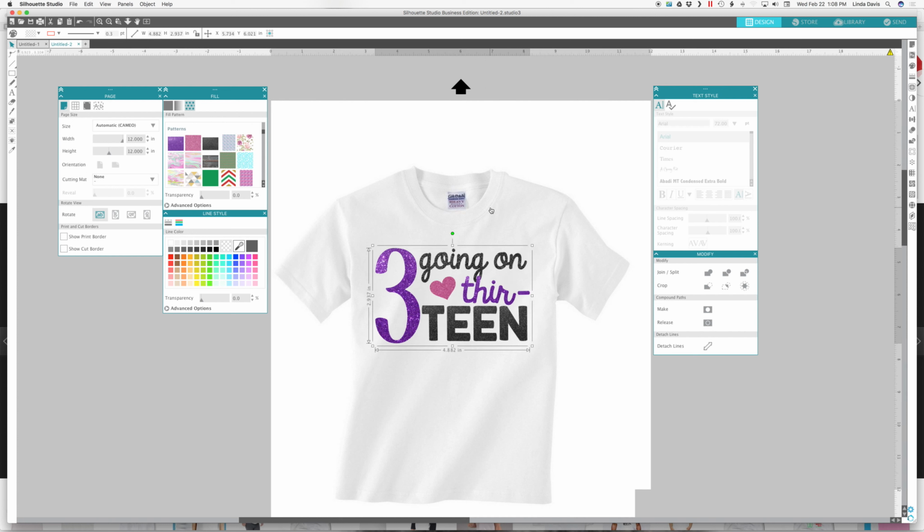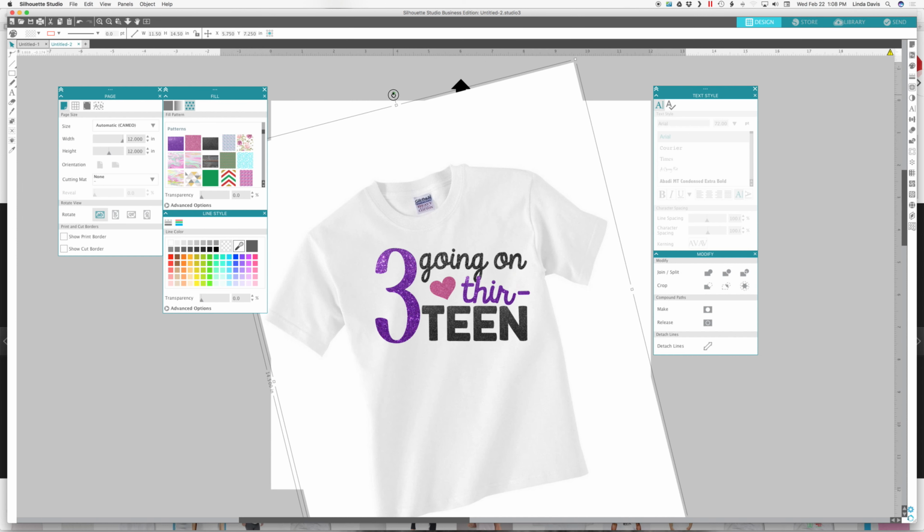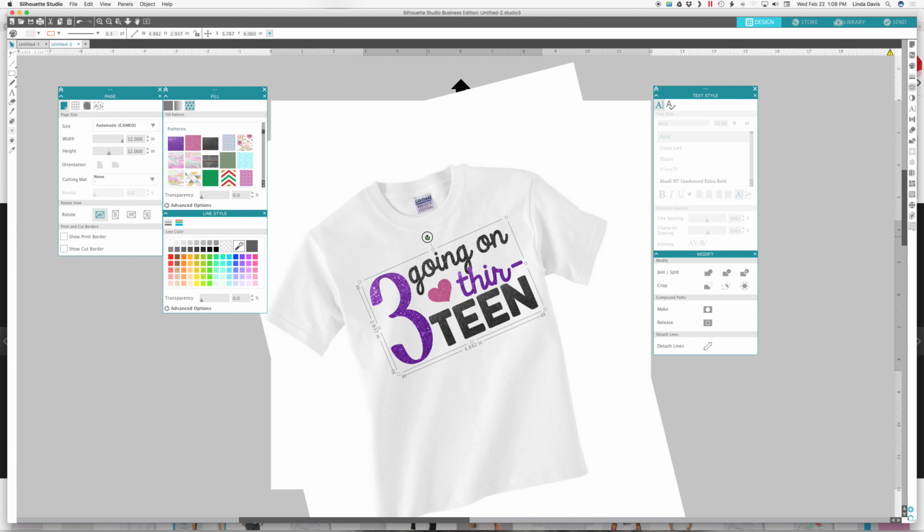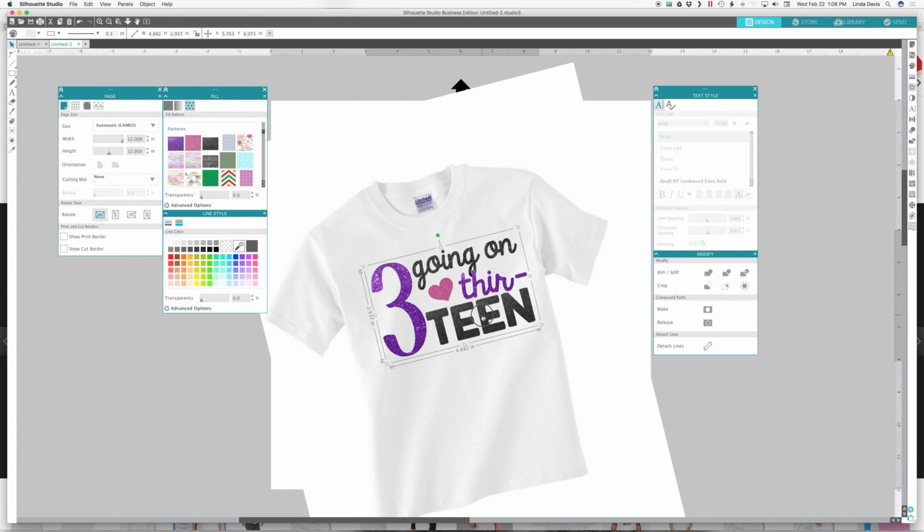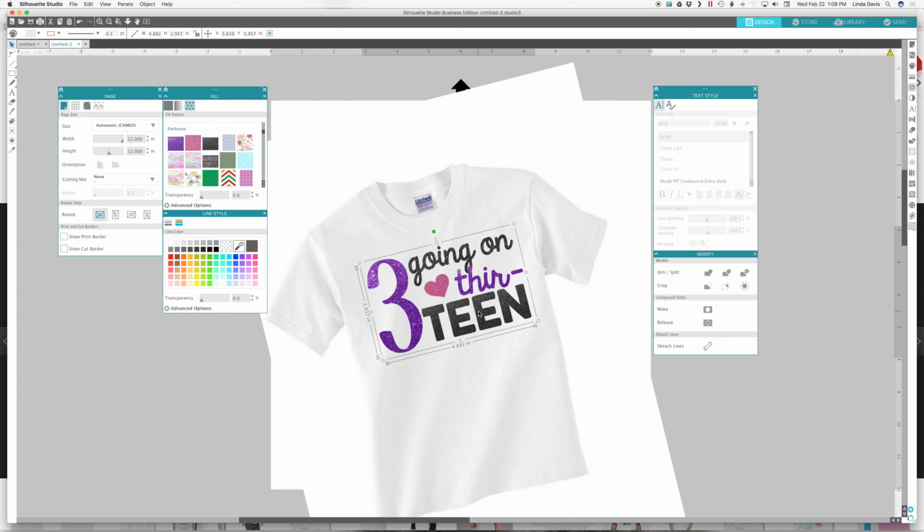If you happen to get a shirt, let's say you got an image of a shirt and the shirt's turned like this in the image, you can just turn your design to go this way. And then let's say you bought a printable heat transfer vinyl that you want to use, or let's say you're doing a car decal with printable adhesive vinyl. You can do that too.